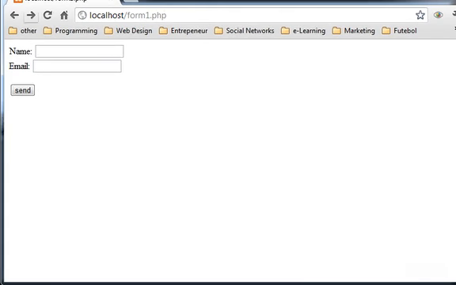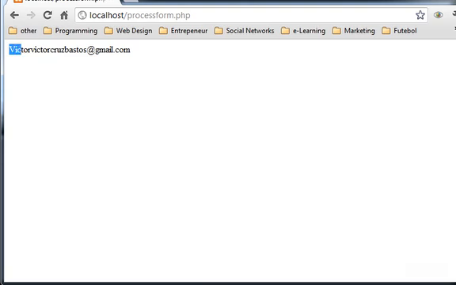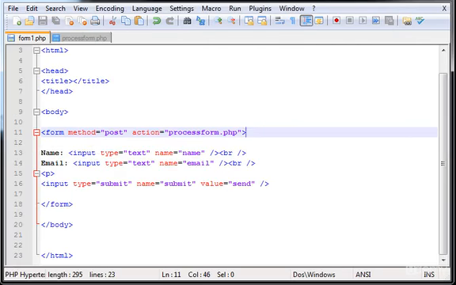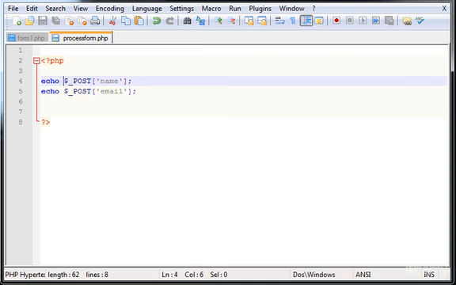Let's go back. Let me type Victor, and here email, let's type Victor. Yeah, send. Okay, there it is. So we have Victor, and well, this is not very presentable, so I'm going to type here name. Okay, inside you have to put name inside double quotes because it's going to be HTML. And now we type concatenate.